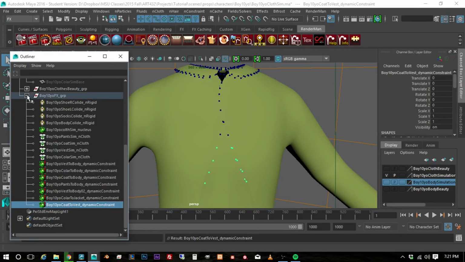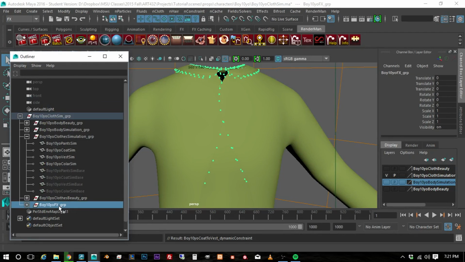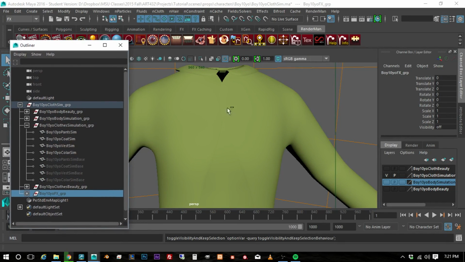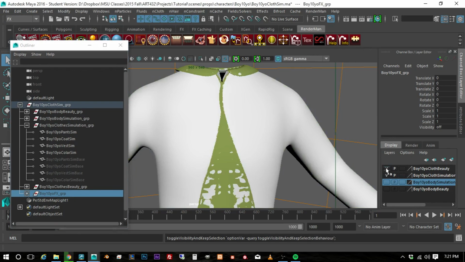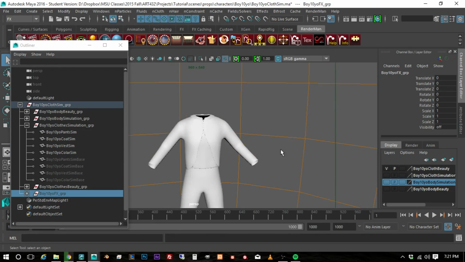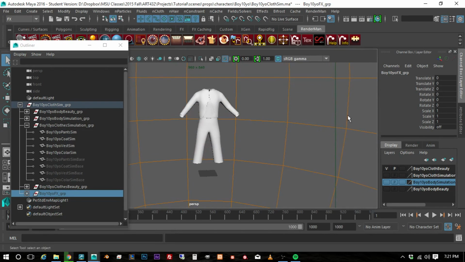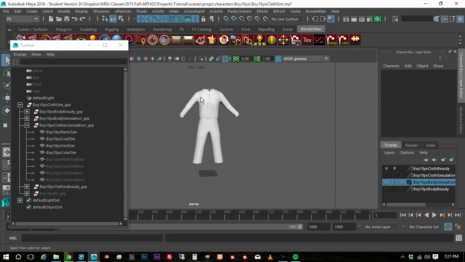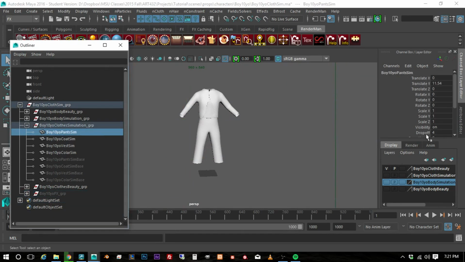I'm going to close that off, and because I don't like looking at the little dots, I'm just going to hit H and hide them. Okay. Let's go ahead and turn on the Cloth Beauty, and what I'm going to do here is I'm just going to leave the Cloth Beauty on, and I'm going to dump this here. Oh, I was going to show you one other thing here. Let's turn on the cloth simulation.